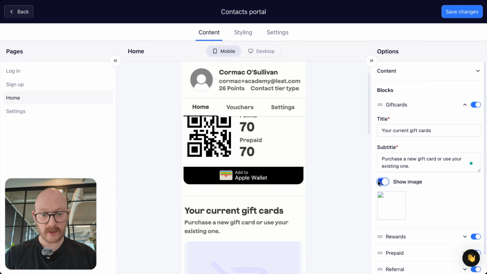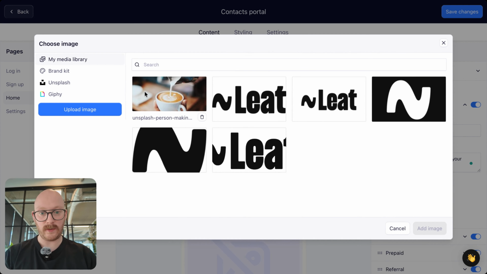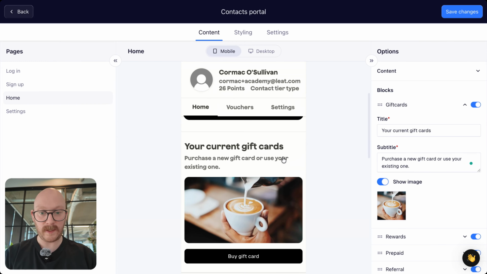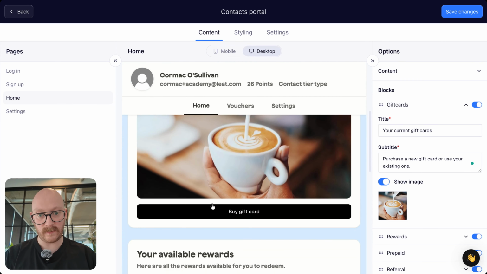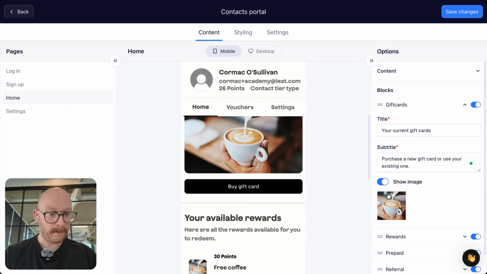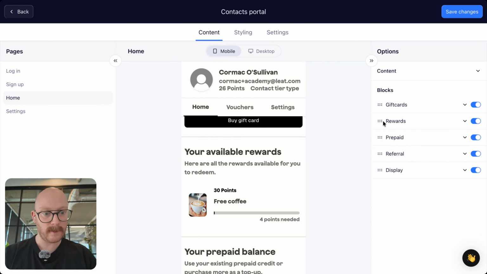Again, you can show an image here if you would like to. So if you have an image that's specific to your gift cards, you can do that. This is how it's then going to be placed within this block. And again, you can look at the desktop version here as well if you would like to. I'm just going to turn that off because, like I said, it doesn't quite fit my branding.